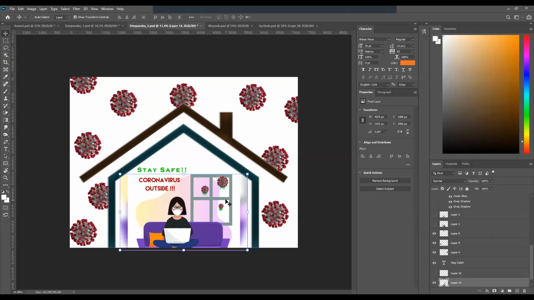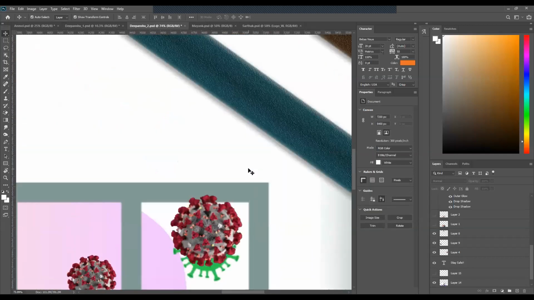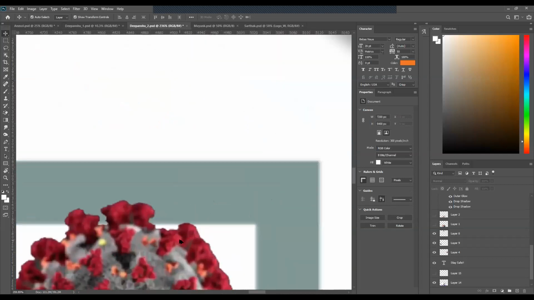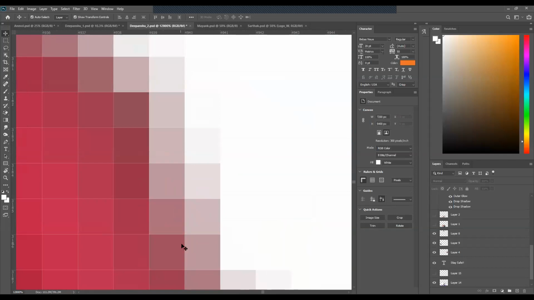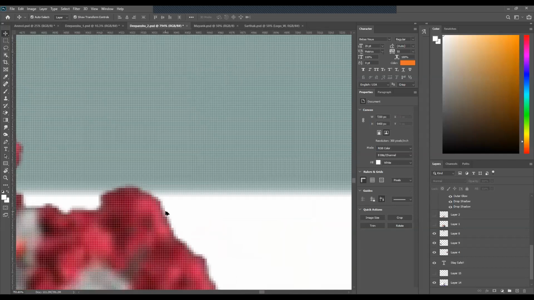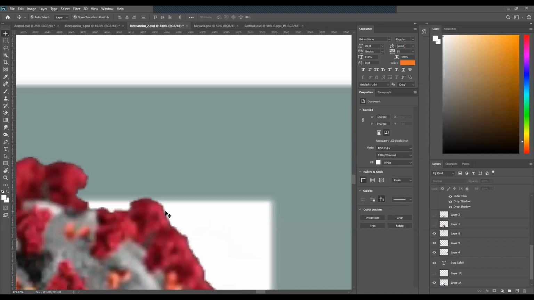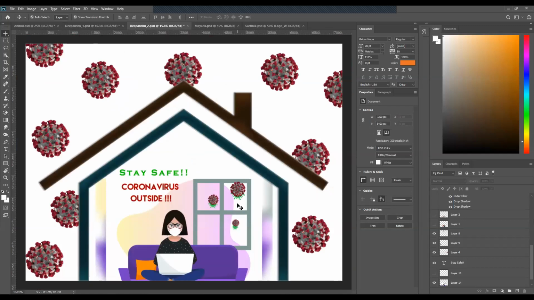When I zoom into this, you see, these are made of pixels. Each pixel has its color, and the whole image is made up of such pixels. A vector is not an image, it's basically a path made up of mathematical calculations. So when you make it big or small, it doesn't lose its quality.